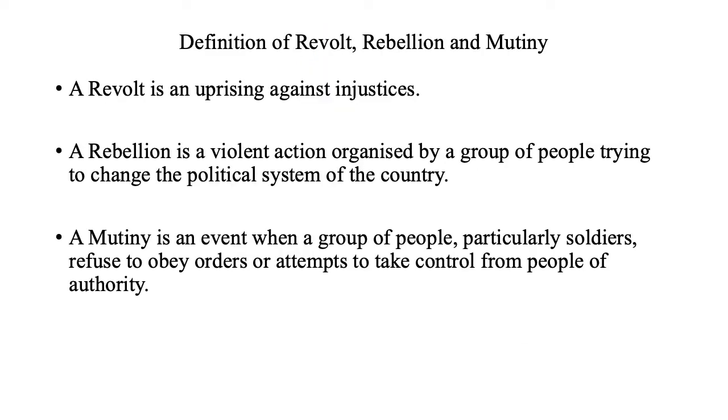The definition of revolt, rebellion, and mutiny. A revolt is an uprising against injustices. A rebellion is a violent action organized by a group of people trying to change the political system of the country. A mutiny is an event where a group of people, particularly soldiers, refuse to obey orders or attempt to take control from people of authority.